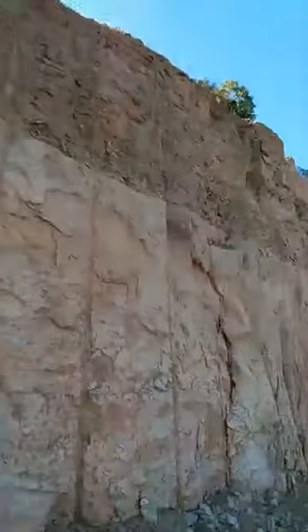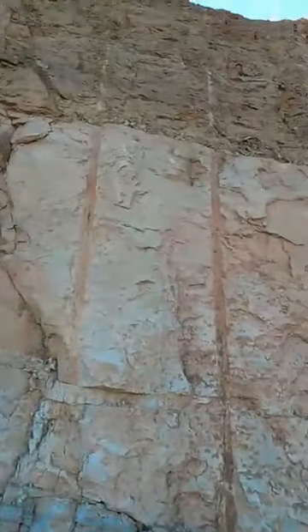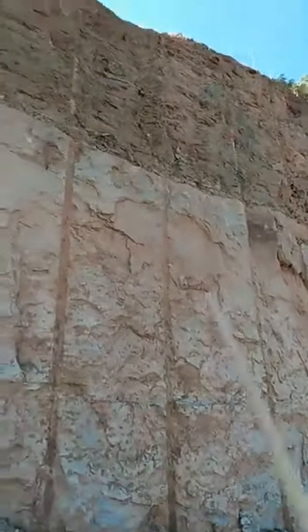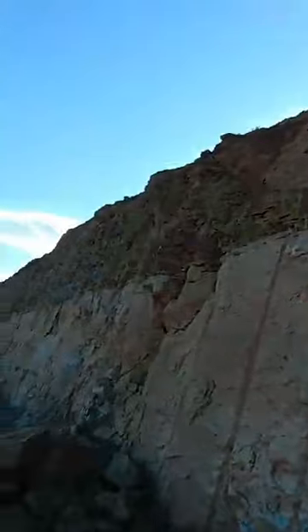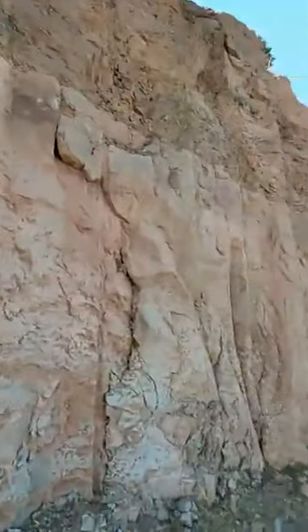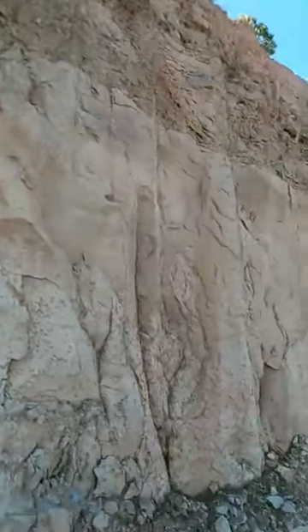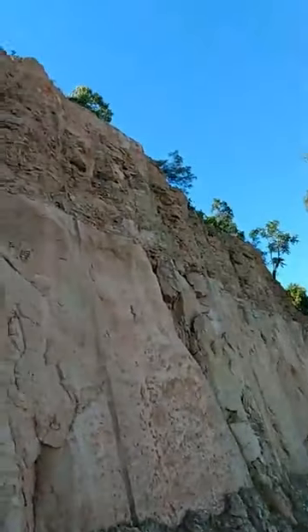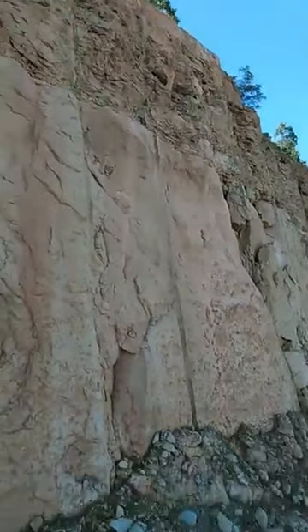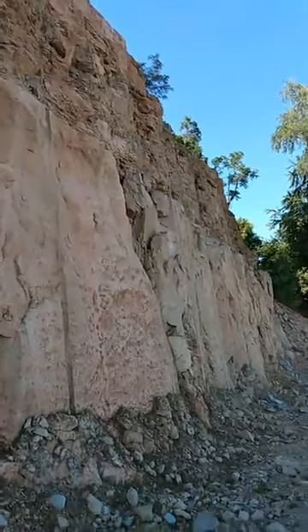That's what we observe. That's what we can repeat with a hydrological sorter. But this concept of millions of years between the transitions - we don't observe it, we don't see any evidence of it, and we certainly can't repeat in any scientific way any method under which that could possibly be true, because everywhere on earth is like this. This is not the exception, this is the rule. So I'm sorry, long-earth proponents who believe in billions of years and think this accumulated slowly over time - it didn't. This is the example and the observation of a very big catastrophe.